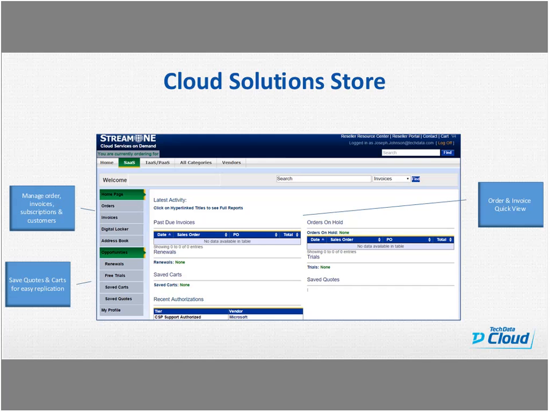ConnectWise is actually located here in Tampa, Florida, which is just a stone's throw away from Tech Data. And what that allows us to do is really do some incredible integration. And right now what we're working on with version 2, rather than just have the solution store, Stream 1, embedded into Cloud Console, what we're working on is really innovating a single sign-on.